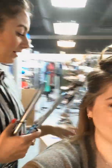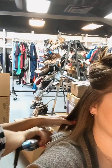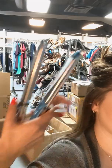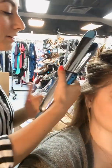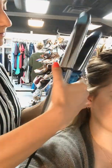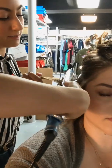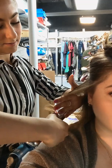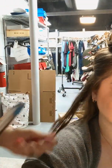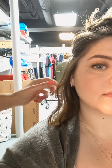The back of her hair is flipping out a little bit, and I don't want that to happen, so I'm just going to take the ends and kind of go under with it a little bit to get rid of that. Then on the front over here, we're going to mainly focus on the front of the hair. I just want to give it a little bend, and we're going to do it with a flat iron — just a little tiny bend there.